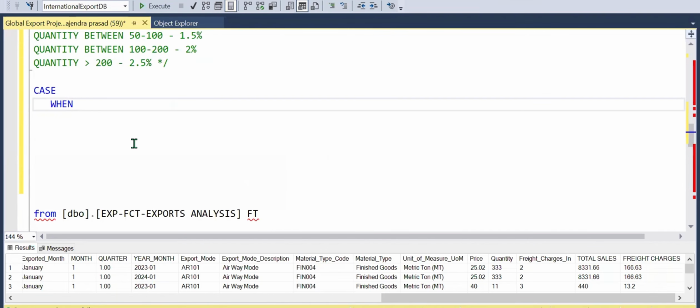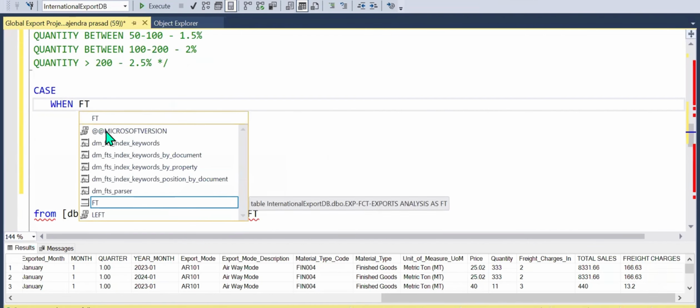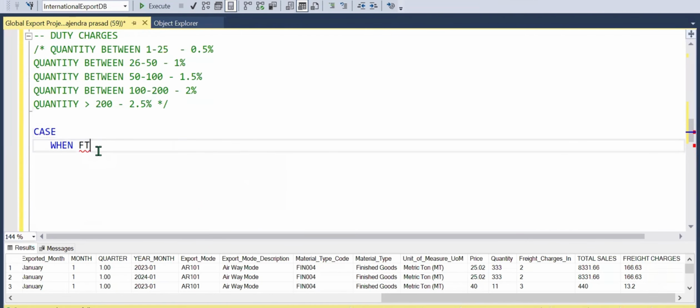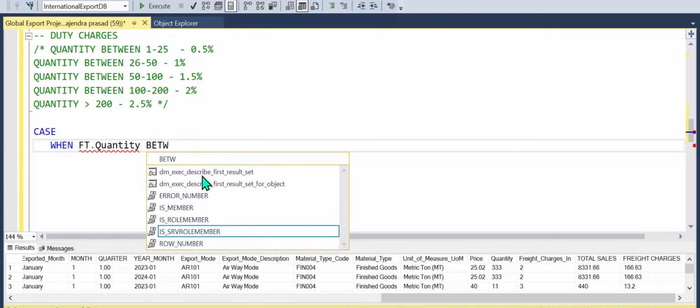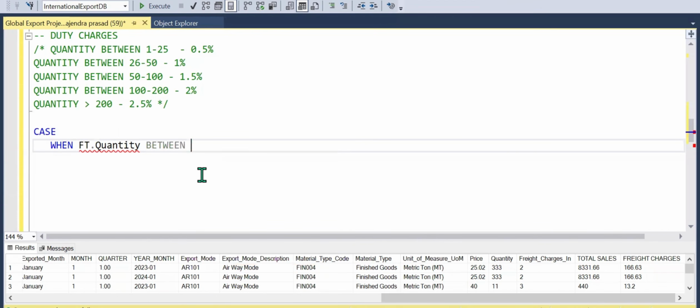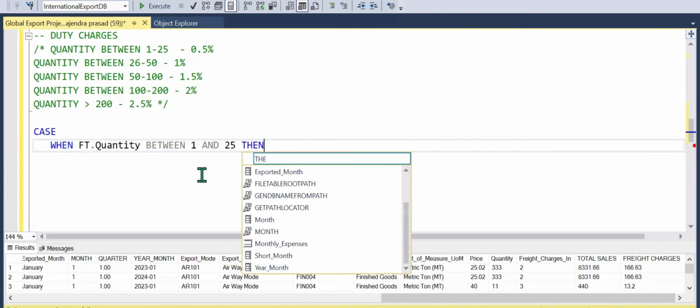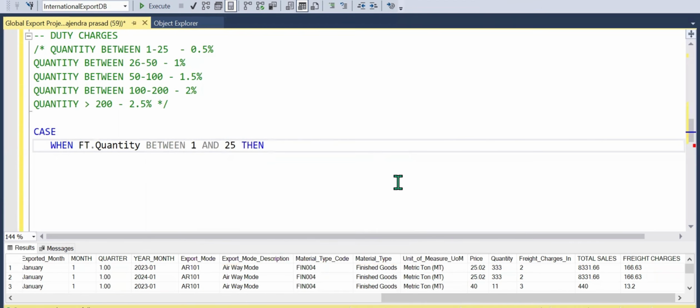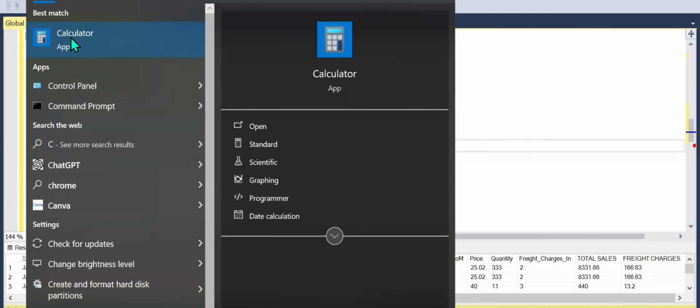Case when ft dot quantity, so mainly we are depending on the quantity. Between 1 and 25, we write the between function directly. Then it is 0.5 percentage. How can we convert the percentage into a value?